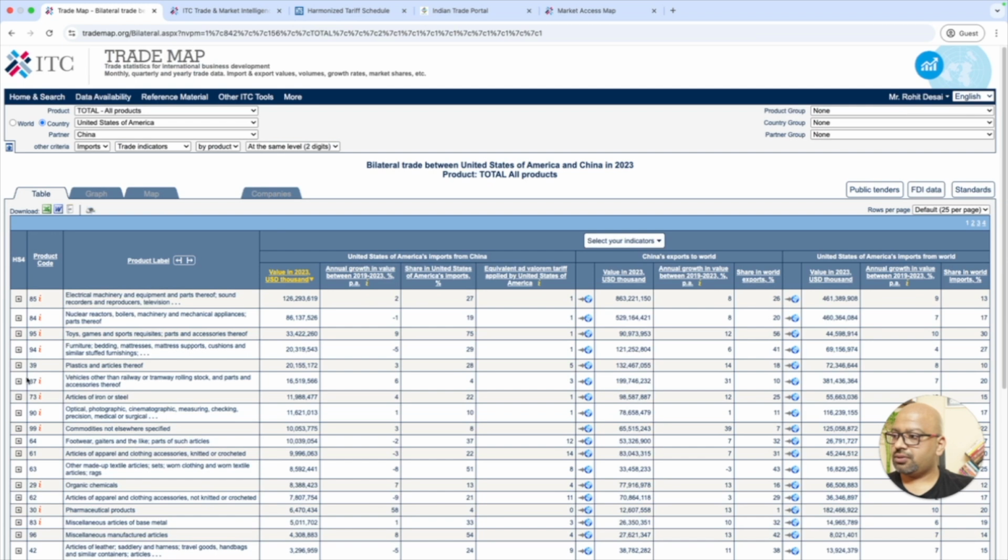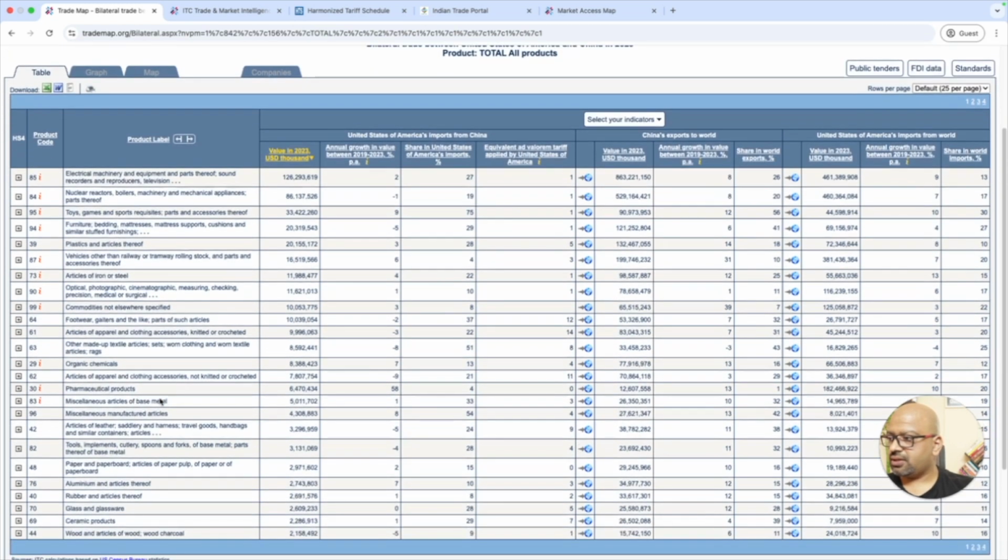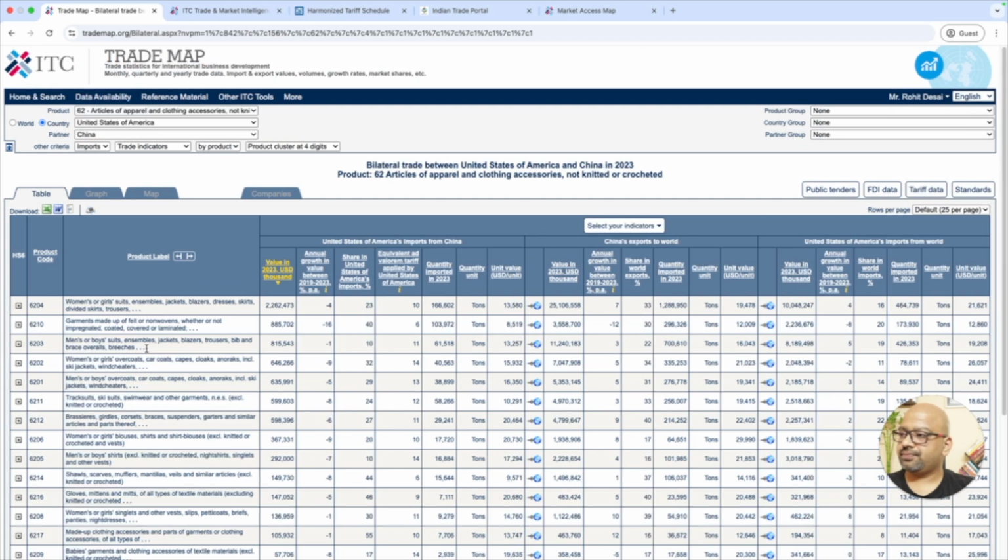Then here you can select iron or commodities of any other articles. We'll take apparel in general, the clothing industry. So we'll see women's, girls' suits, jackets, blazers, skirts. Okay, we'll pick this.